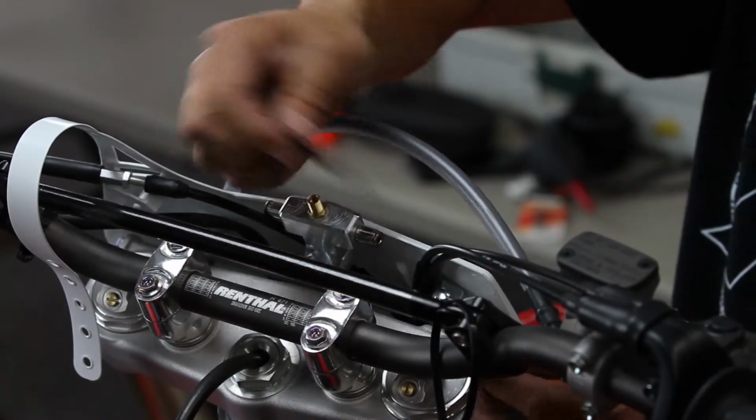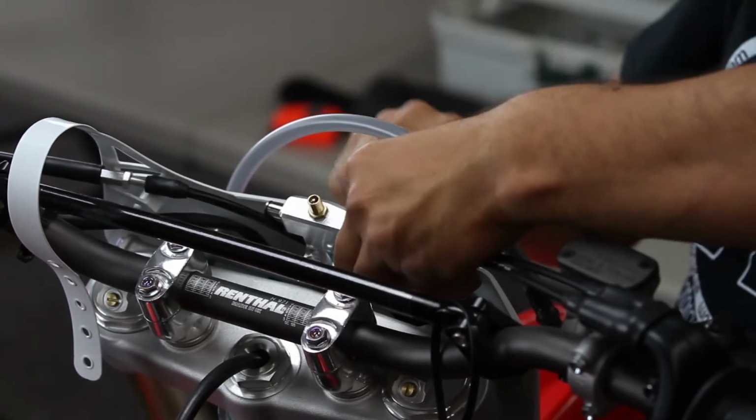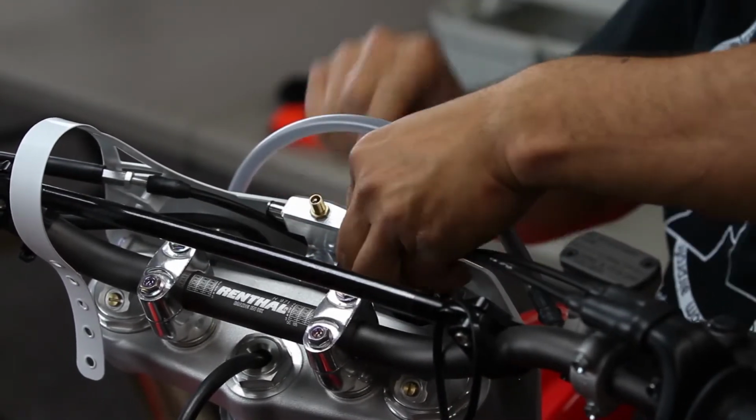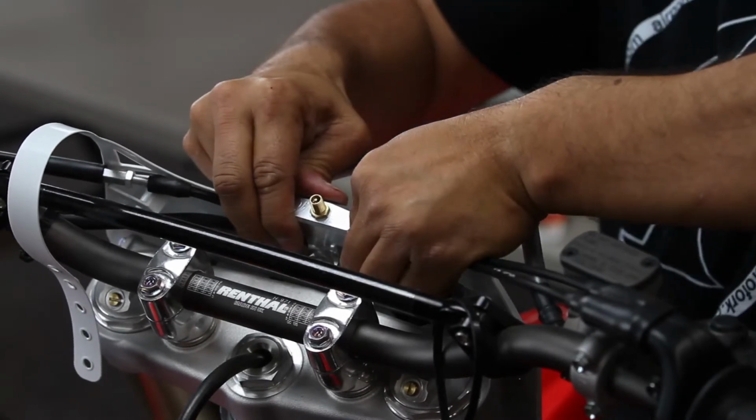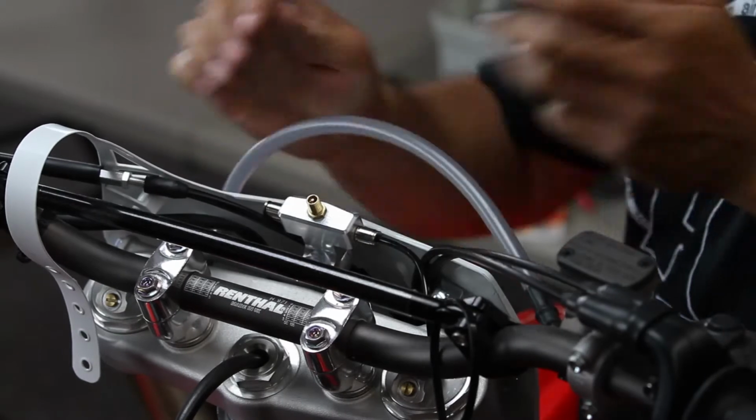And all you do is push the air line into the fitting on top of the fork and you connect it to the air line on the fitting on the side of the AirPro manifold. And when you push it in, you want to make sure you push it in so you can feel it bottom out in the fitting.